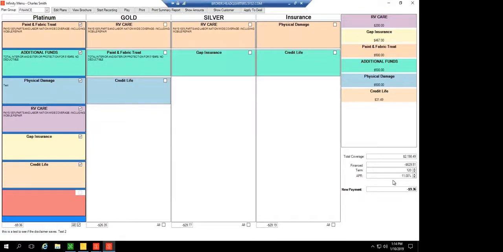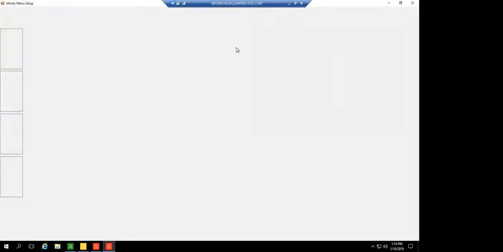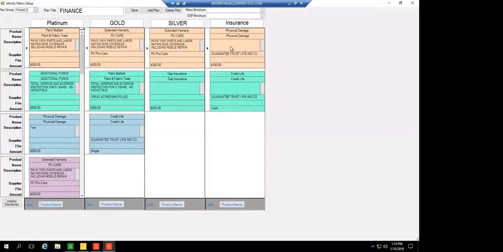So as a selling tool, it functions like a menu that's tied in with the deal. To get started with this, you're going to want to hit Edit Plans and go ahead and create plan groups for this. A plan group allows you to create your packages, and you can call them whatever you want. We have Platinum, Gold, Silver, different packages here, but by editing them, you can then change what the dollar amount is that you want to put as part of that group.